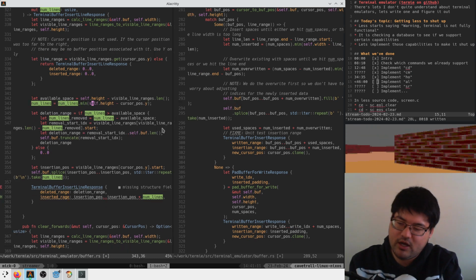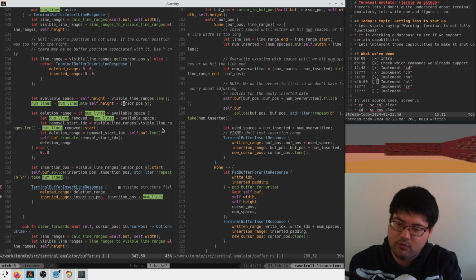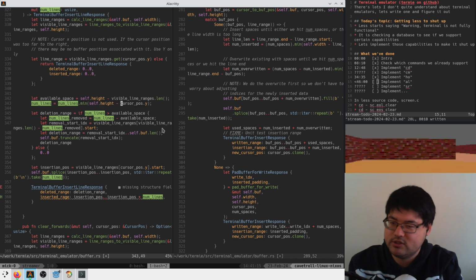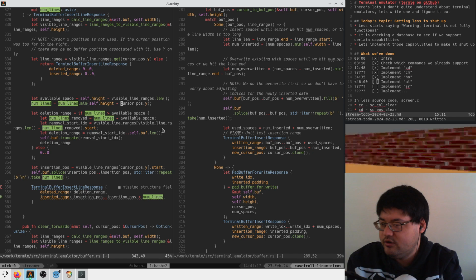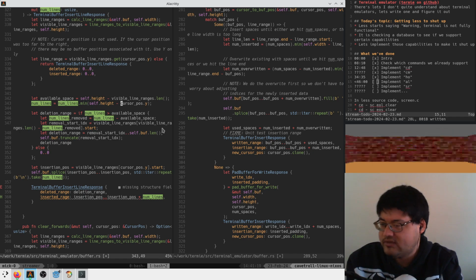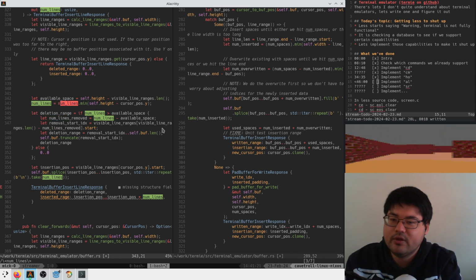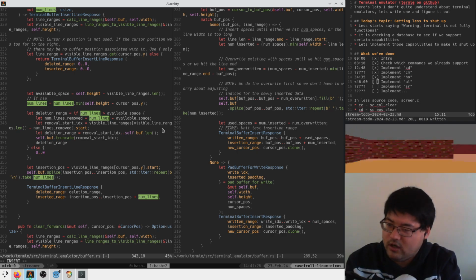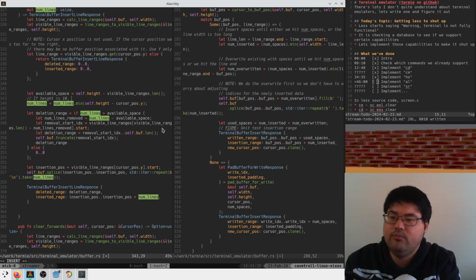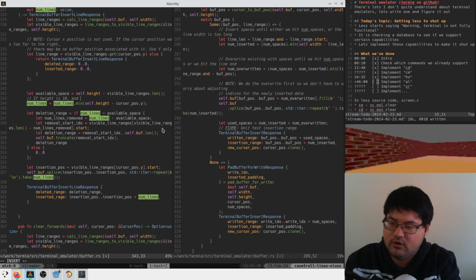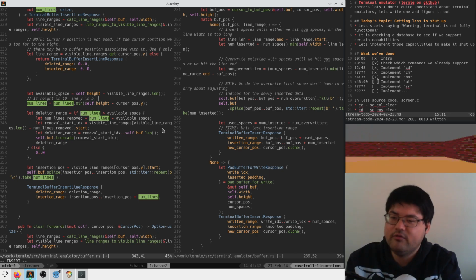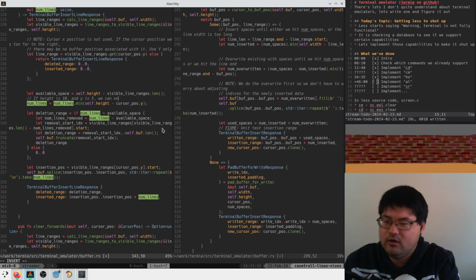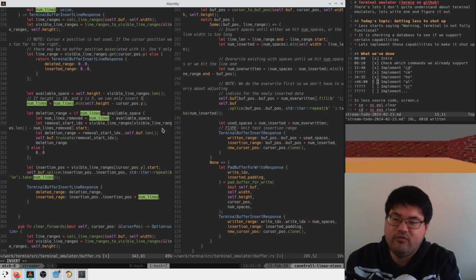So let's see. If the height is 10 and we're at position 5, we can insert 5 lines. That's the maximum we can insert. Yeah, that seems fine to me. If height is 10 and y is 5, we can only insert 5 lines.